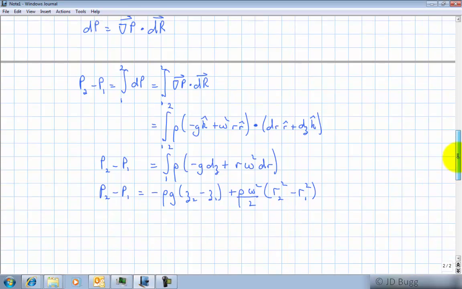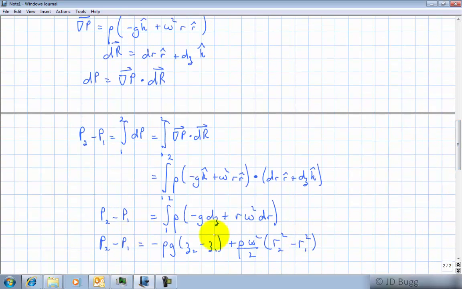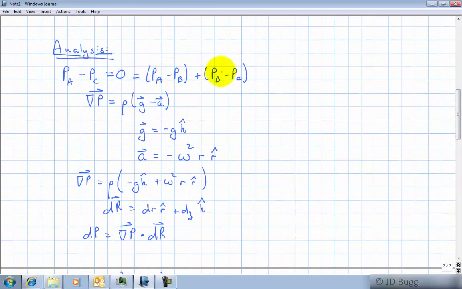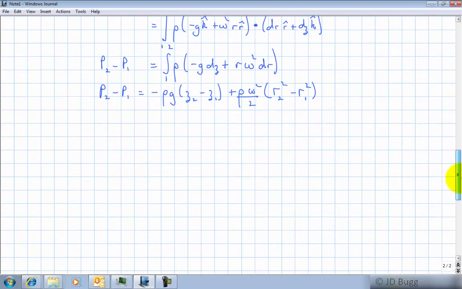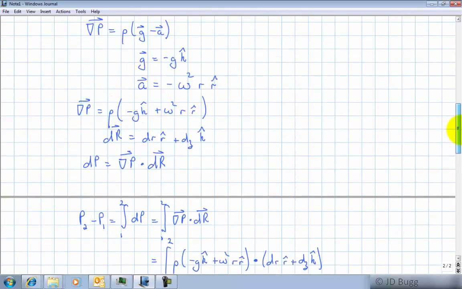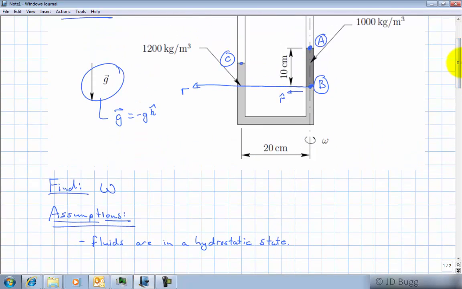So now what we want to do is use the right-hand side of this and substitute it in to here and here. So we get the total pressure change going from A to C as the sum of 2 parts of that. So we go down here again and go back to PA minus PC being equal to 0. So that's going to be equal to applying this equation first of all in fluid A, and I'm going to go back and label these two fluids so I can use those labels as a subscript.